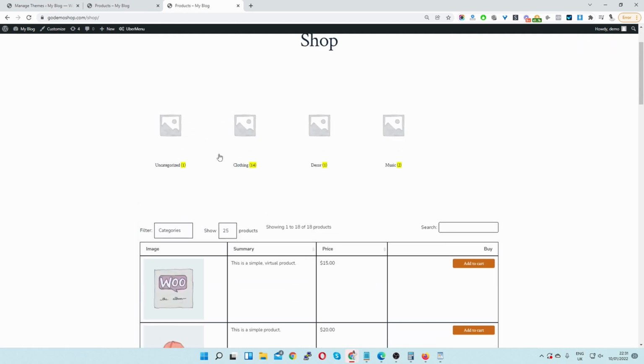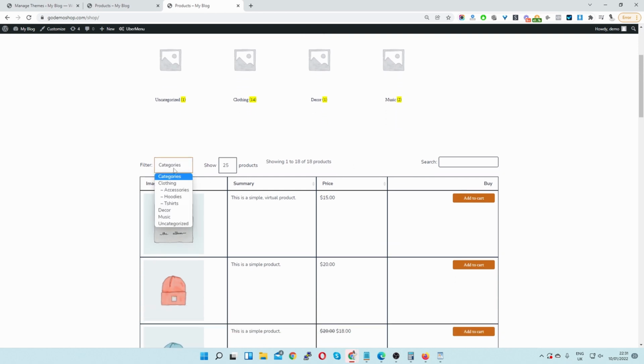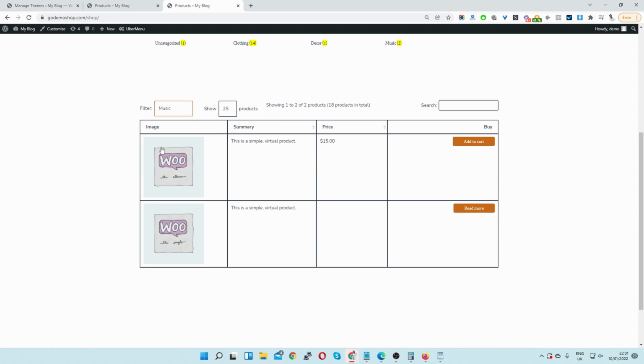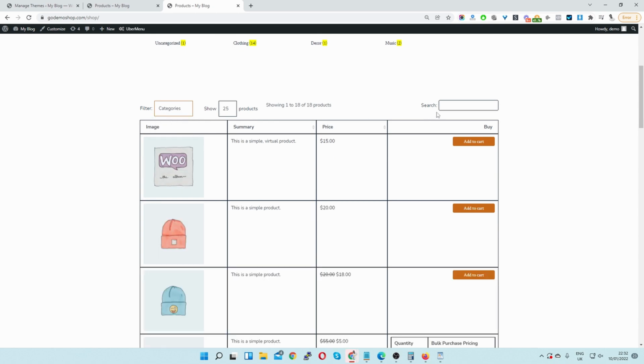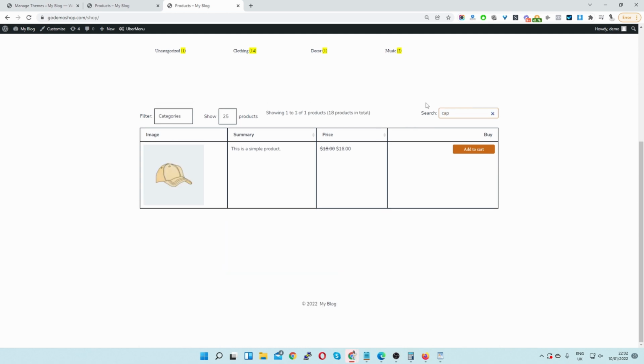Here we are, we've got our categories displaying, and again we can go ahead and filter by music. Here we can see all the particular products within this category, and again here if we just select, let's go ahead and search for something. And there we go, we can find a product super quickly and we can quickly add it to cart also. So if you want to create a similar setup on your WooCommerce store, I'll show you how to do so in just a few simple steps.